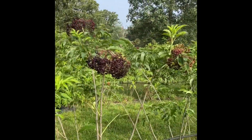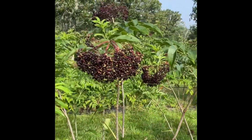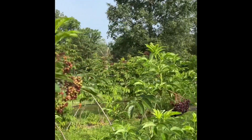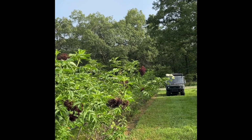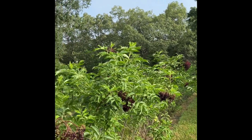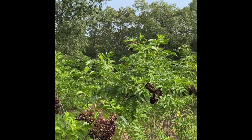I do have a lot of green in this variety, but the berries are just falling off when I touch them. So I am picking them and I will sort the green ones out when I do my sanitize and rinses. But anyway, I've only been going at it. This is my second row and I'm on my 5th bucket right now. So I think I'm doing pretty good. And this is the 4th time I've picked them this year.